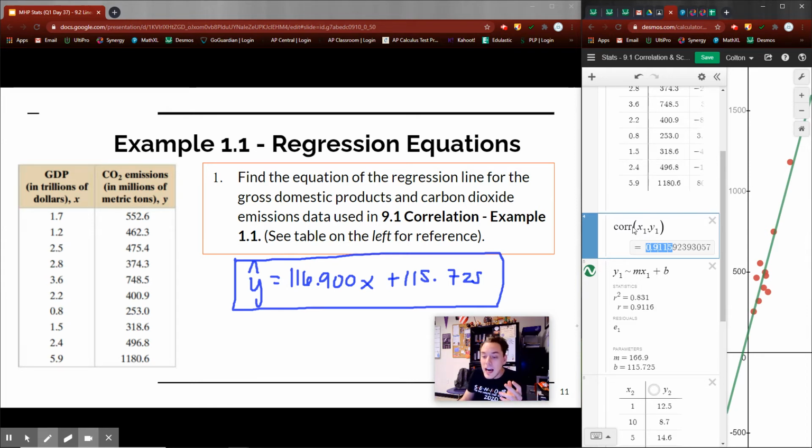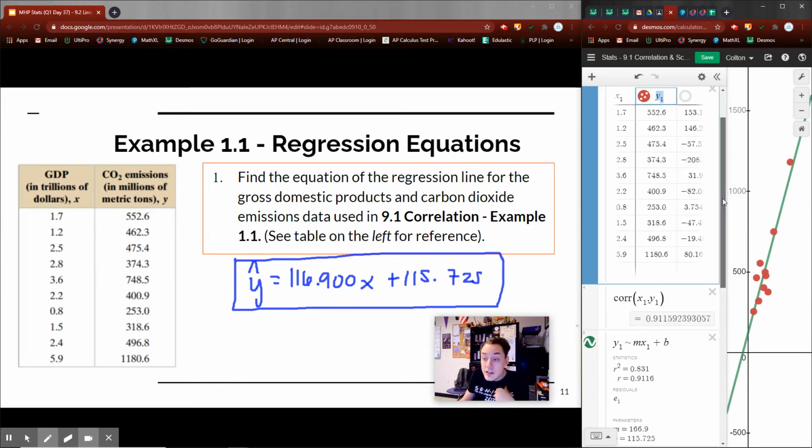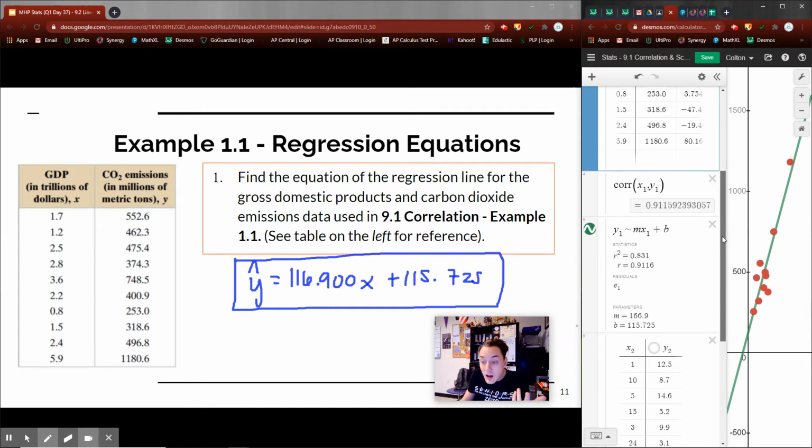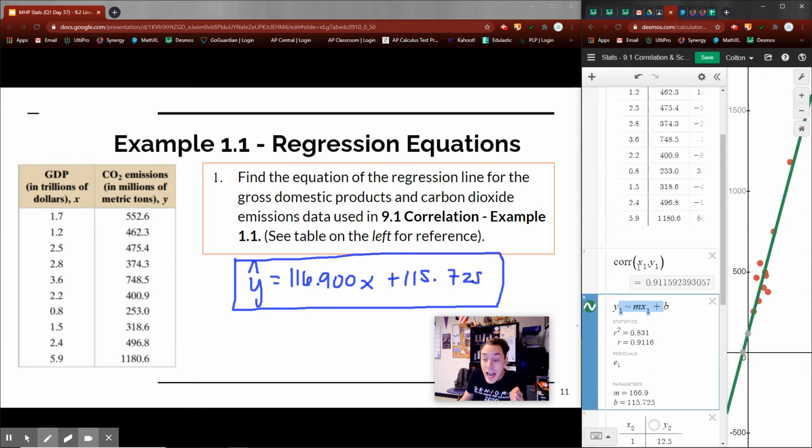So no more do we need to actually type in CORR and then x1 comma y1 to match my x1 comma y1 for my graph. I don't need to do that. That's what we had to do yesterday. But now that we know how to do the regression line on Desmos, all I have to do is just type in the regression line. I get my regression, and on top of it all, I get my correlation coefficient, how strong that line actually is. And in this case, this is a very, very strong line. All other lines that you can make for this scatter plot, this will essentially be the best R.